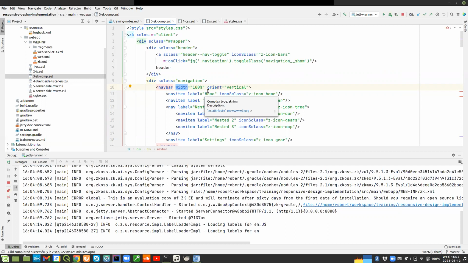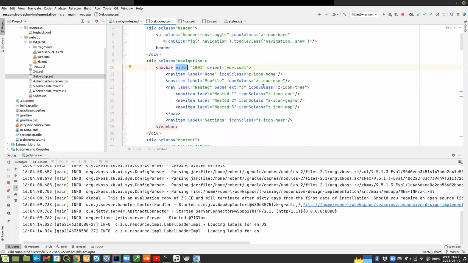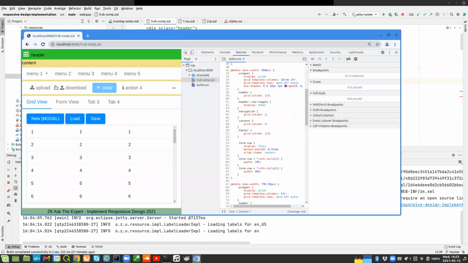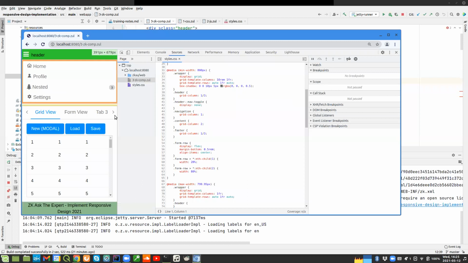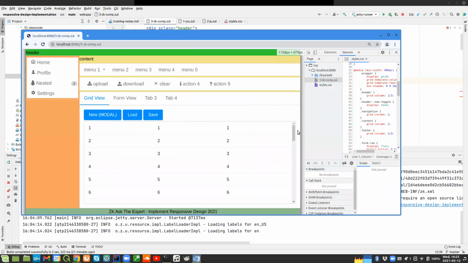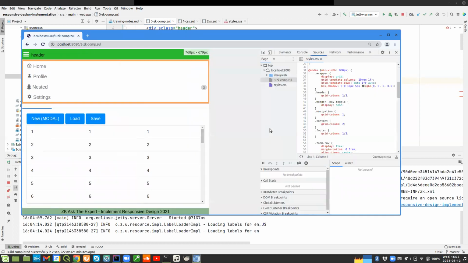I'm a big fan of percentages when they are working, when they do what we want, because then you don't need to worry about it. It will just automatically fit, and you only care about the container size. And in this case, it's really nicely working. Also, when I'm resizing the browser, it just fits into the current area.